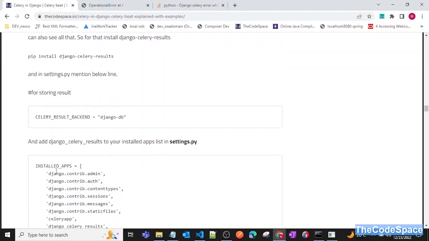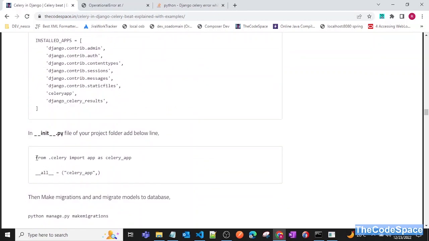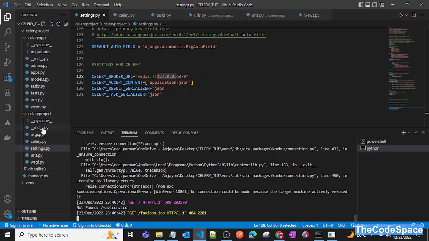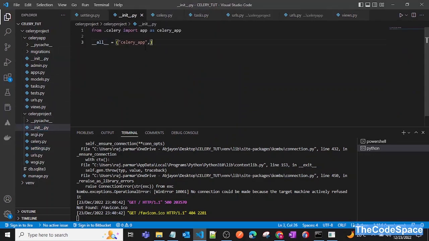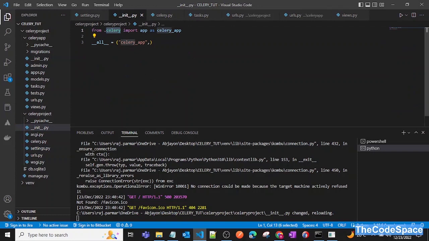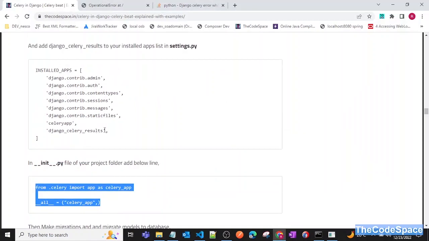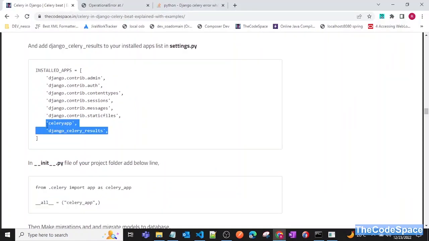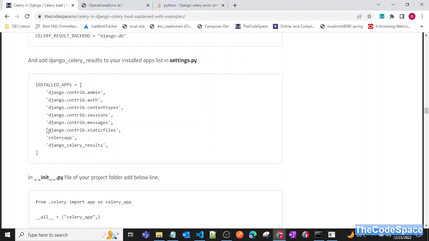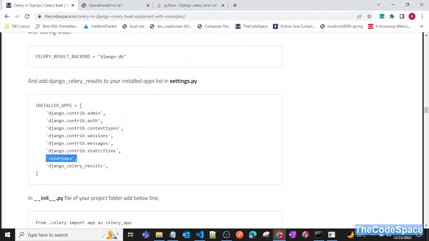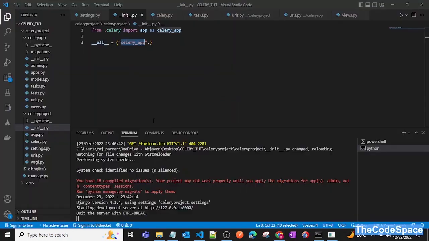For this, let's go below, and we need to add this line to our init.py file of our project. We are importing .celery as celery app, and then we are adding this. Then we also need to add the Celery app application into our installed apps.